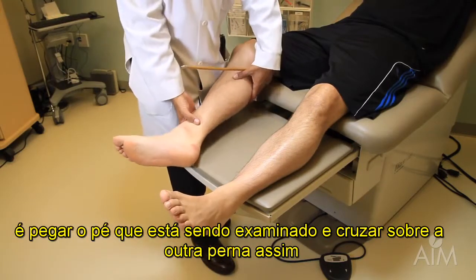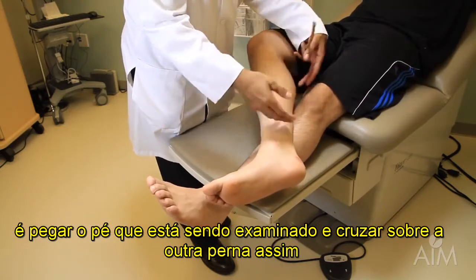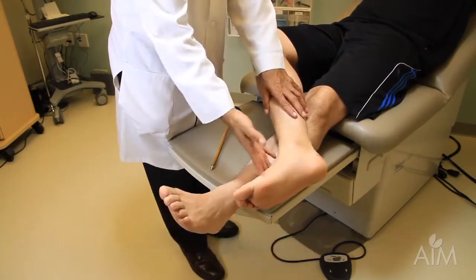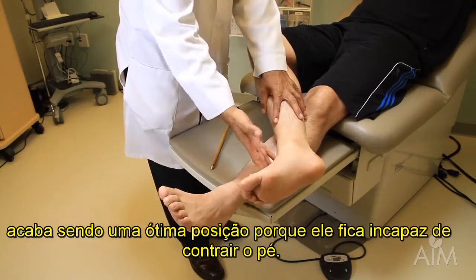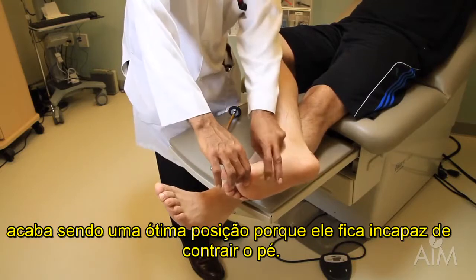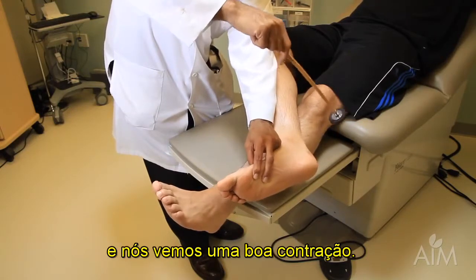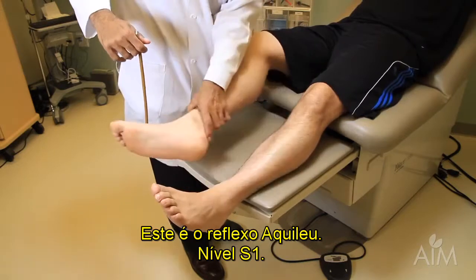Yet another way, which is useful in someone who doesn't relax very well, is to take the foot you're examining and cross the upper 1/3 of the foot you're testing over the lower 1/3 of the other foot. And the great beauty of this method is that if you get them positioned successfully, the patient cannot keep their foot taut. It winds up being a great position because they are unable to contract their foot. And now I put a little bit of tension there, eyes glued on the muscle, and we see a very nice contraction. This is the ankle reflex, it's S1.